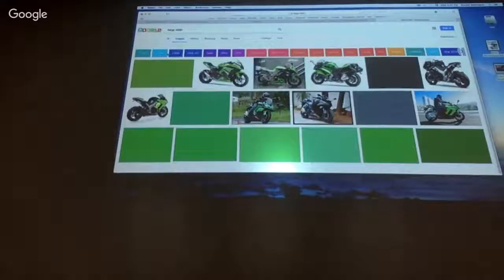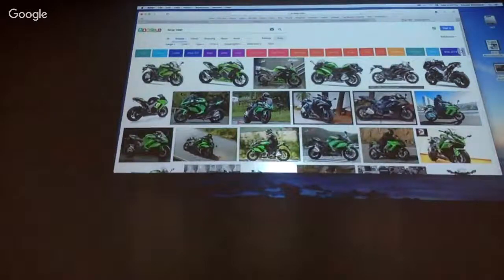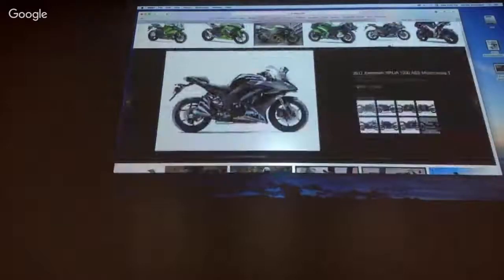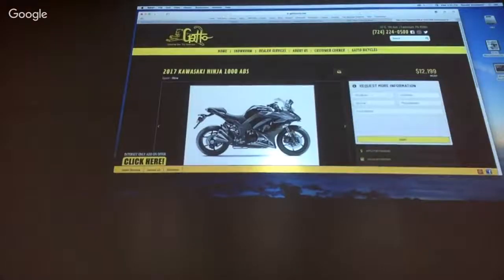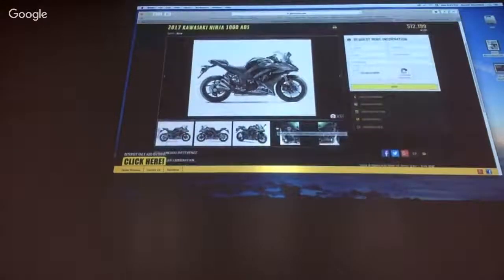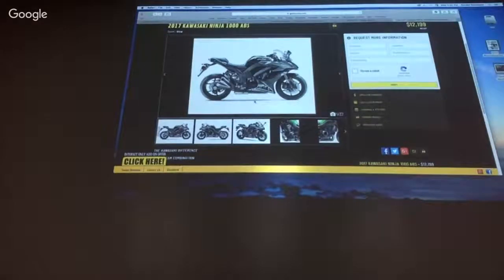So at the time it would be thinking this one would be similar to it. Kind of looking for a big picture, and Google has changed their interface so that you can't just view the image anymore. Anyway, this is the bike. 1,000 cc. It's a liter bike.